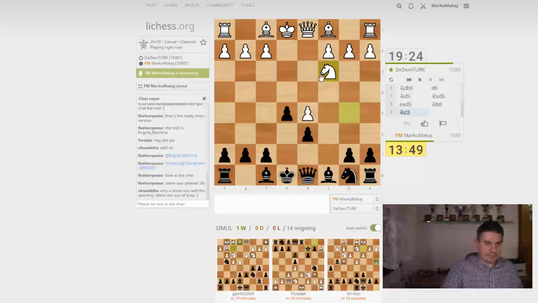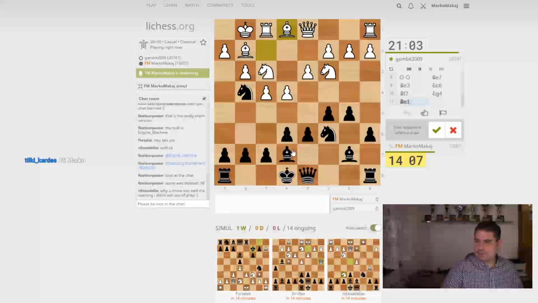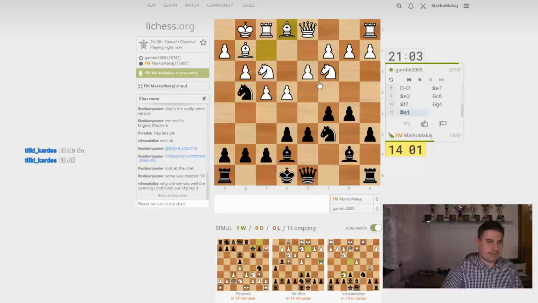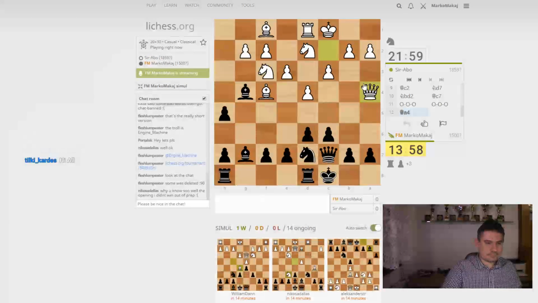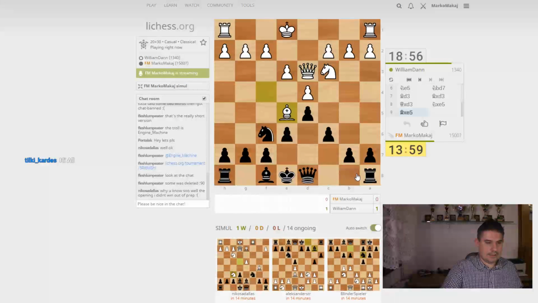Knight goes on f3, knight c3, bishop goes to e7. Hi Tiki, how are you? I know, we start just playing, you know. So let's go for a b4. Let's give him a check. Let's get a king there on b8, why not?